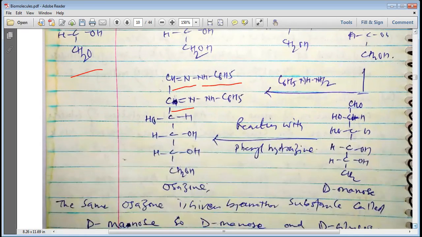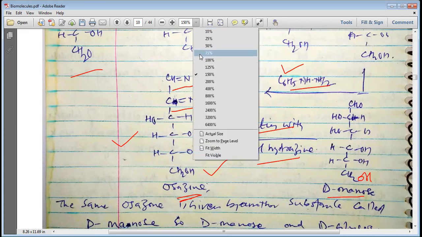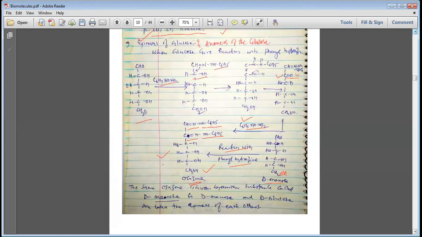When another molecule of the phenylhydrazine reacts with the glucose, the another molecule of phenylhydrazine is bonded to the second carbon, and this reaction with phenylhydrazine gives us the osazone as a product. This same kind of osazone is also obtained from D-mannose. In this D-mannose, if you look, it has a similar kind of structure to glucose. Once again, my dear students, let us understand this reaction in a very different manner. When glucose is allowed to react with the phenylhydrazine, it gives the glucose phenylhydrazone.